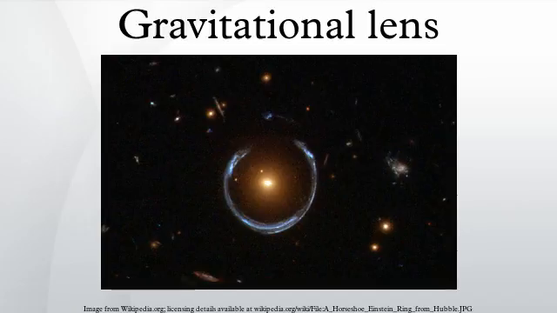Description: Unlike an optical lens, maximum bending occurs closest to, and minimum bending furthest from, the center of a gravitational lens. Consequently, a gravitational lens has no single focal point, but a focal line instead. If the source, the massive lensing object, and the observer lie in a straight line, the original light source will appear as a ring around the massive lensing object. If there is any misalignment, the observer will see an arc segment instead.